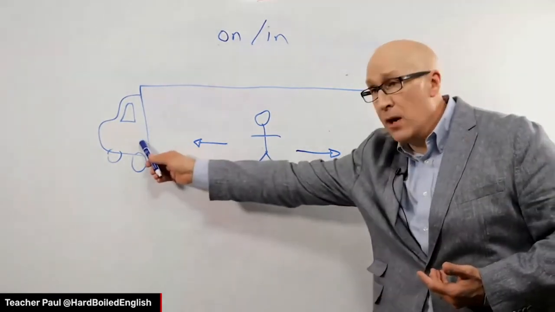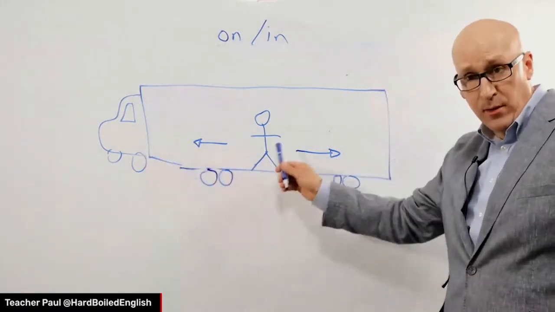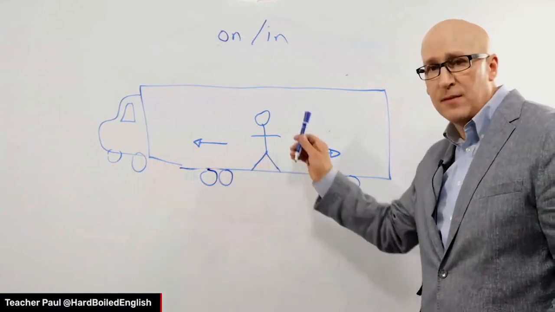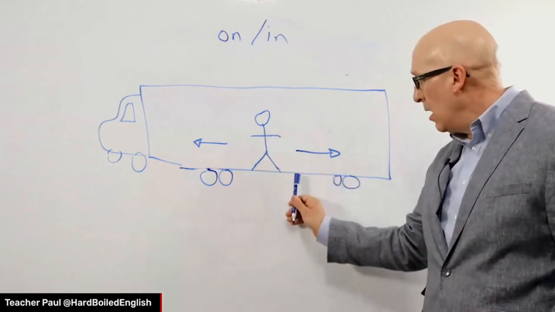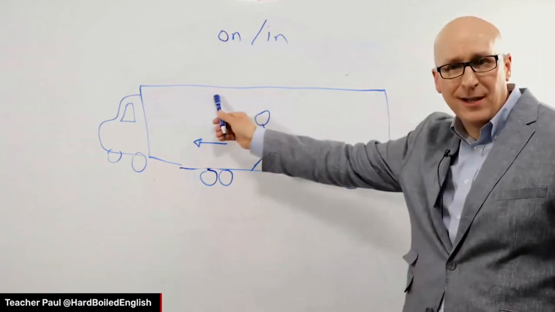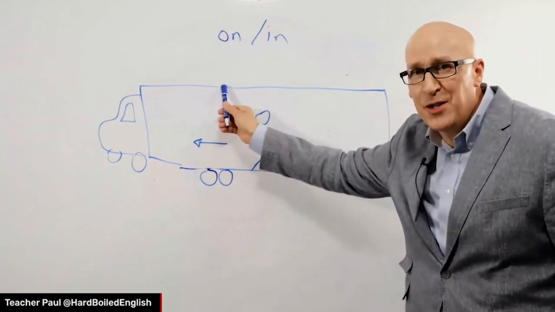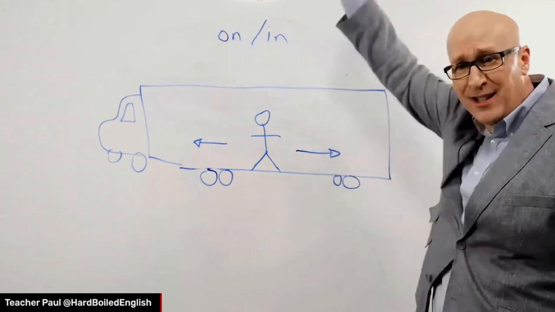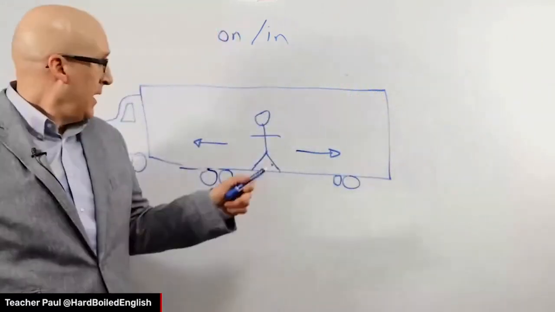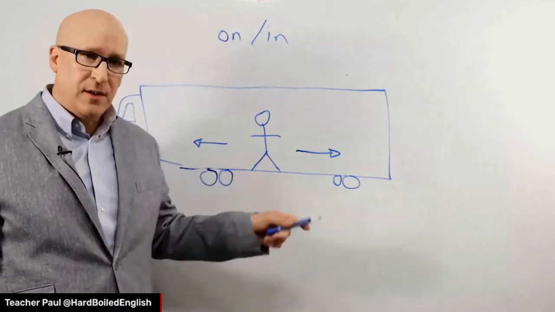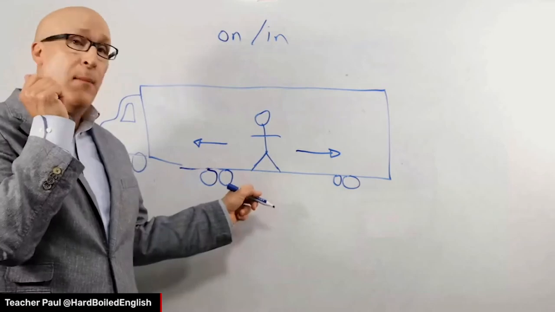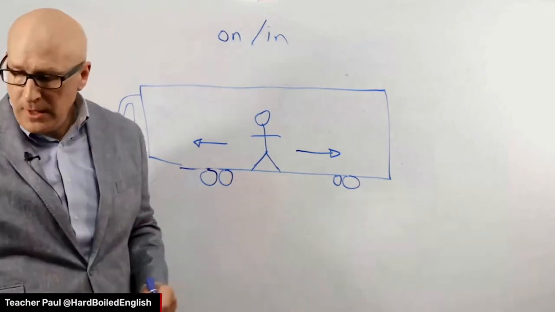I can pay here and walk to the bus, walk to the back of the bus, walk to the exit. I can move around on it because my relationship is me on the surface. I don't have a relationship with the walls, usually. I don't touch bus walls. I certainly don't touch the bus ceiling. Why would I do that? My relationship is me on the surface. So if you phone me and say, hey, Paul, where are you? I'm going to say, hey, I'm on the bus, right?